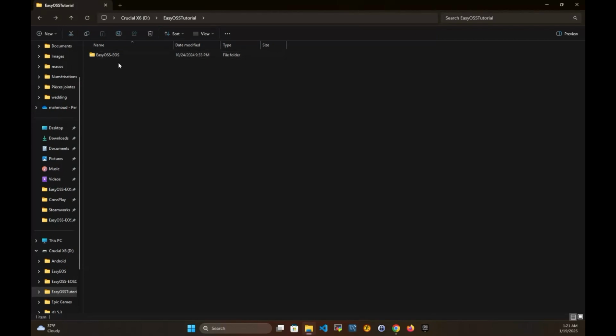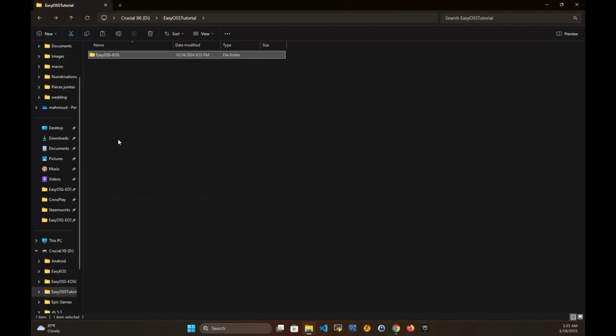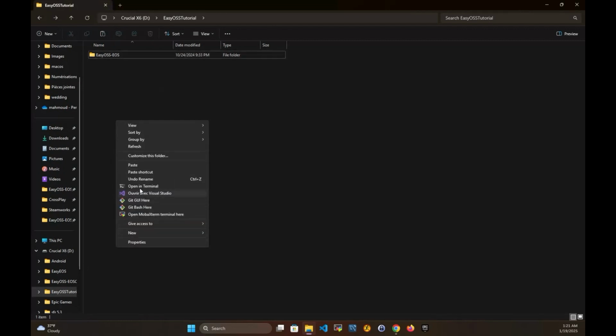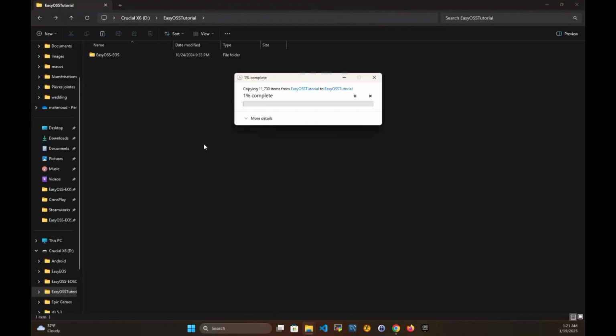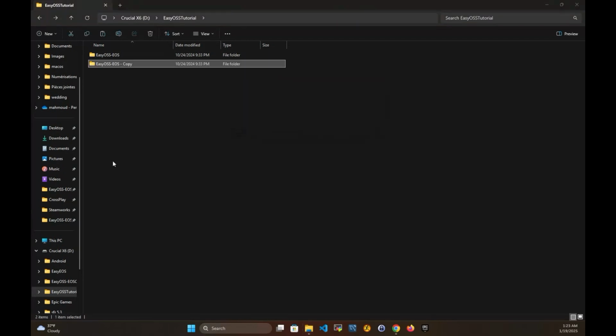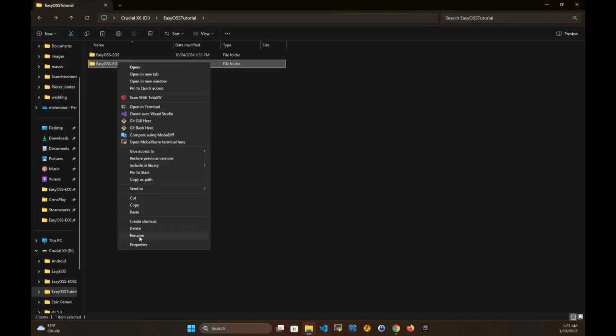Now, duplicate the project to adapt it for EOS Plus with Steam. Once done, rename the folder to represent the target platform.